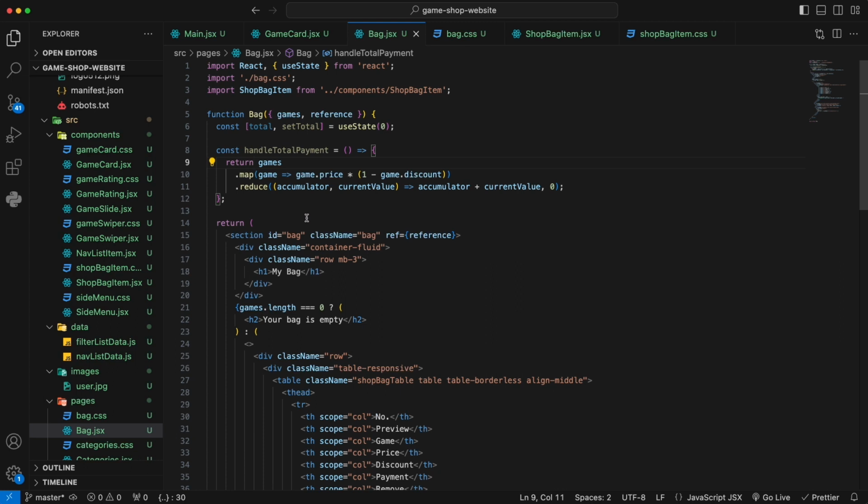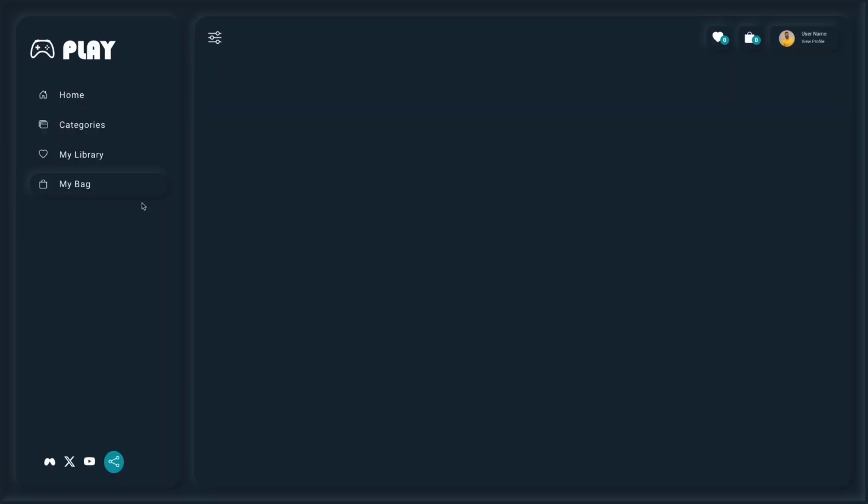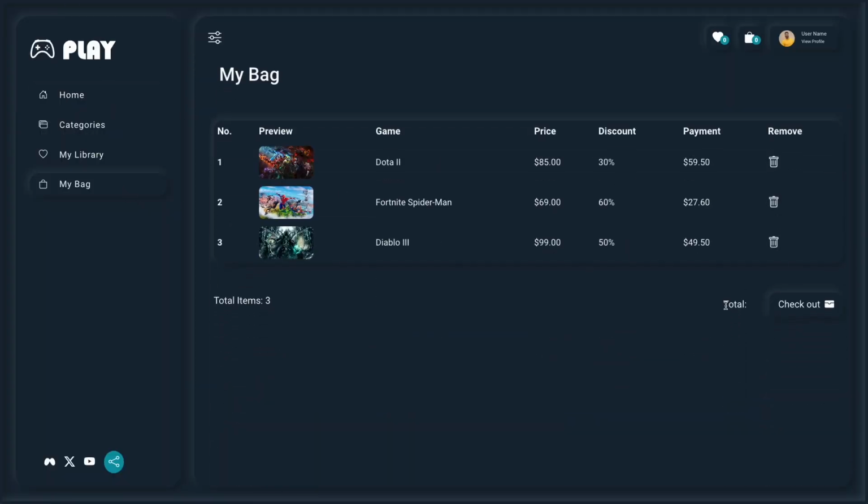But now we have this done, the next problem is, how do we trigger this function? We don't have any click events. We want that to show immediately on our page, right? We don't have the events. We have to click somewhere to see the total number. No. How do we do that?